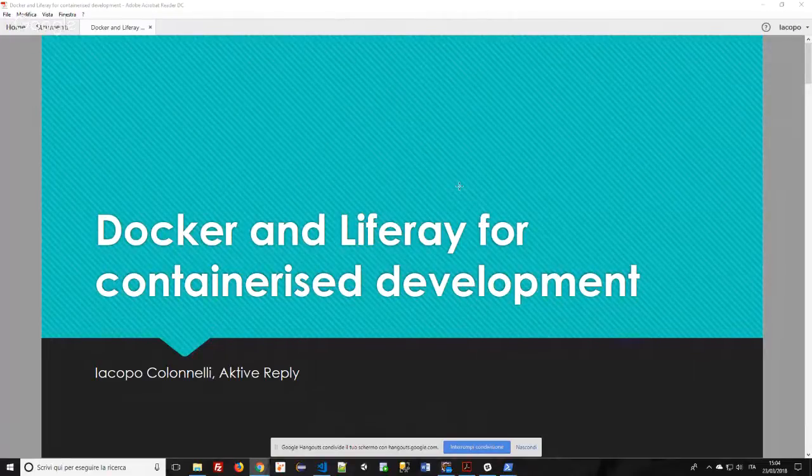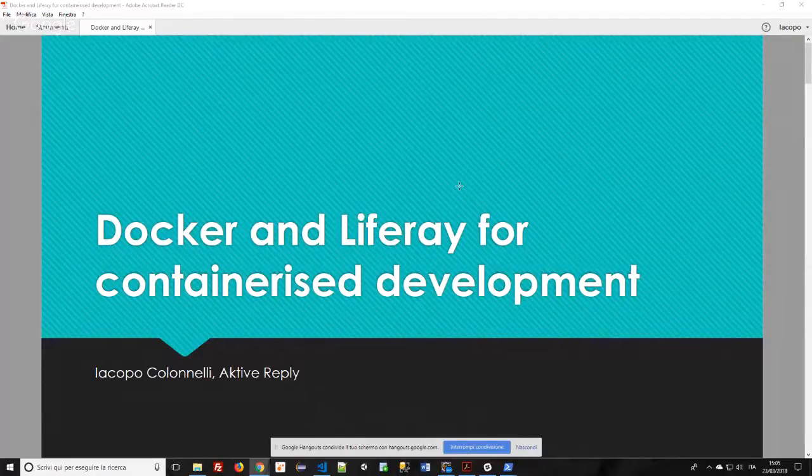I will tell you what Docker is, why we should be interested in the world of Docker and the world of containers, and then I will play a live demo to show you how we can integrate Docker into Liferay Workspace and start using Docker with Liferay from the early development stage of our projects.